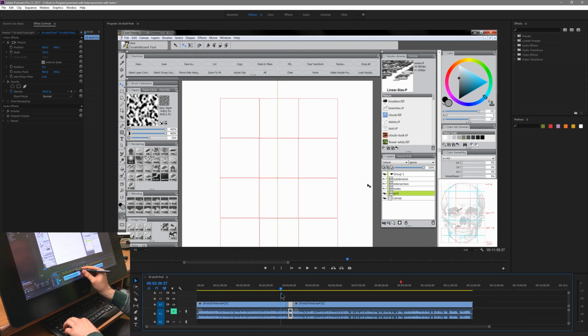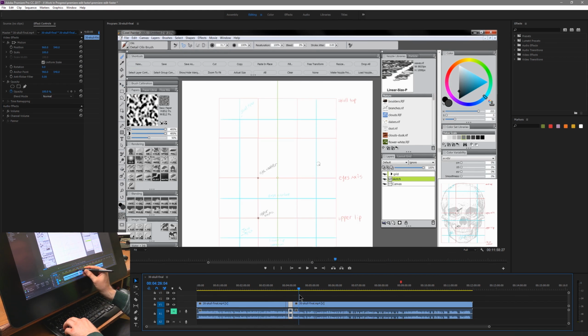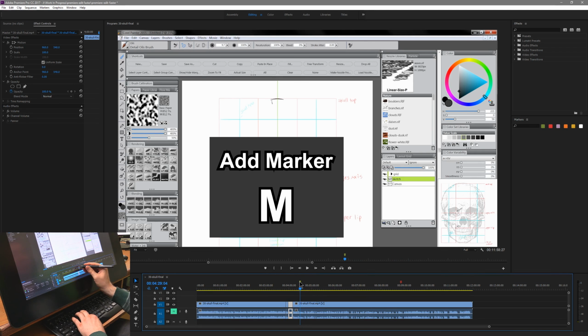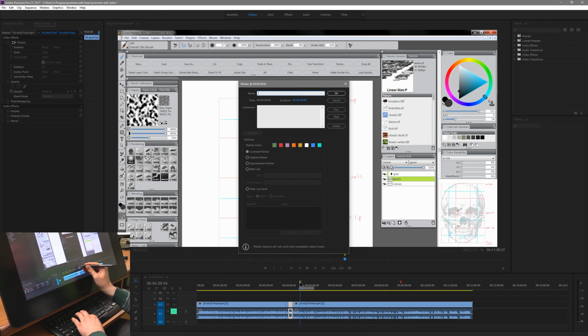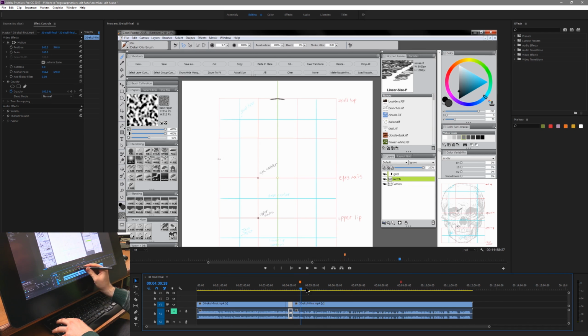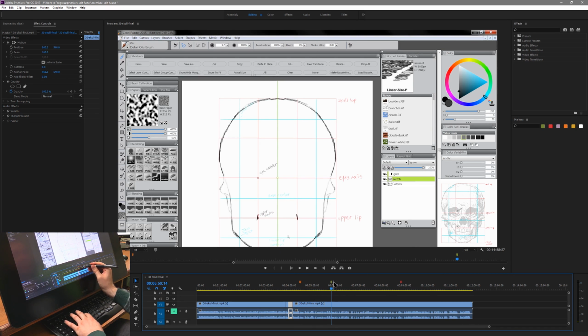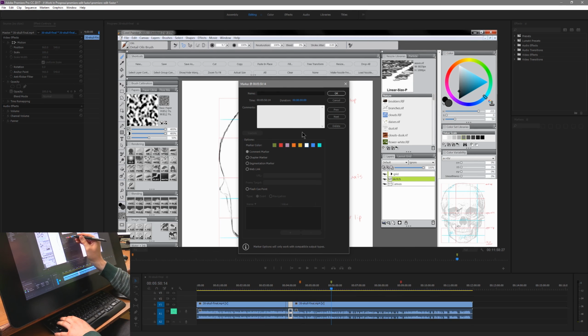So I can go through here and let's say right about this point here is where I actually start sketching the lines. I'm going to hit M on my keyboard, and that'll add a marker right here. I can double click on the marker and I can give it a name. I can call that sketch, and I could even choose a color for that marker. Let's say all of my talking points are going to be orange. And then let's say that over here we have a chapter, and maybe this is a different part. We'll make that white, and we'll call that part 2.